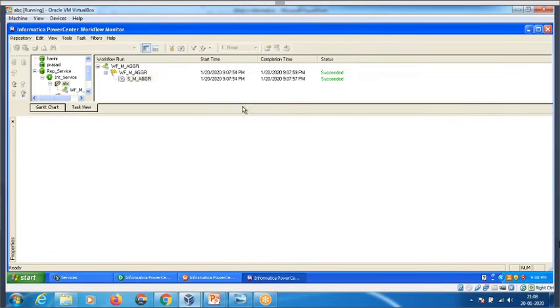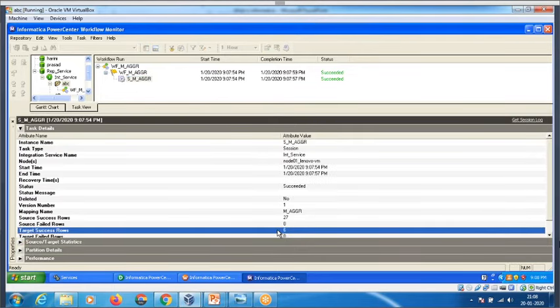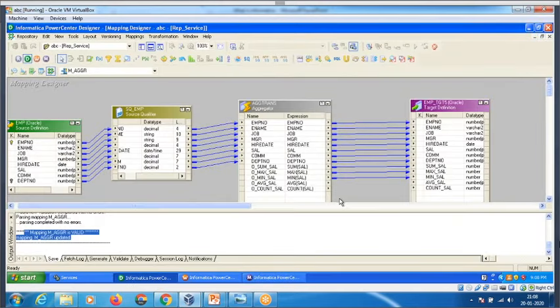Once we have done that, my job is succeeded and it got loaded with 6 records, right? Go to the target database, we can check it. We basically have SQL Developer and Toad. Some clients use SQL Developer, some go for Toad, but both are a bit similar.